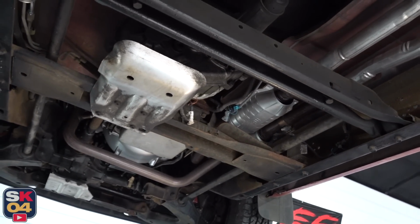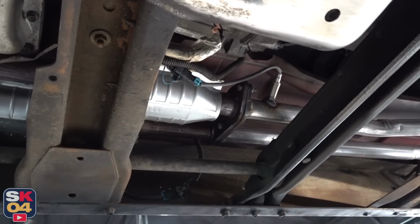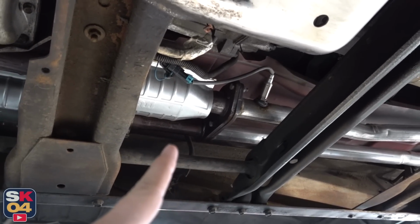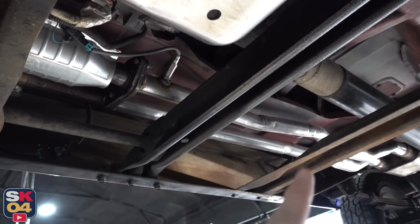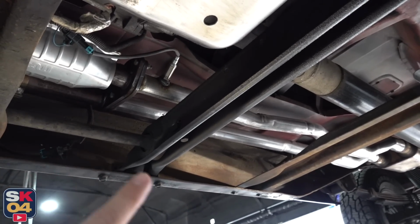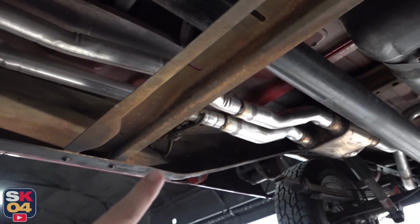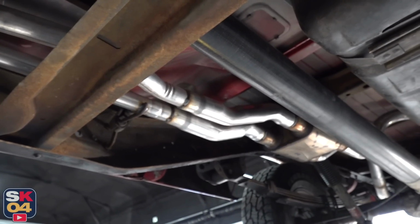I'm very impressed with the overall quality of the kit. The catalytic converters butt up to this flange right here, which then connects to another flange, and these 2 pipes going out back. This section right here I also had to replace. Another thing I ordered from O'Reilly, I think it's a Walker part, but if we go back a little bit further, this is where the new stuff all the way back goes.